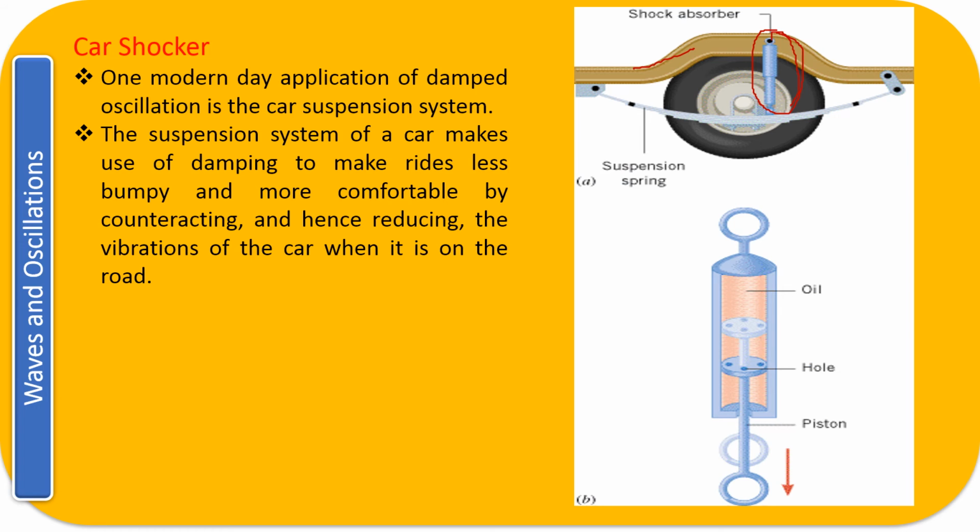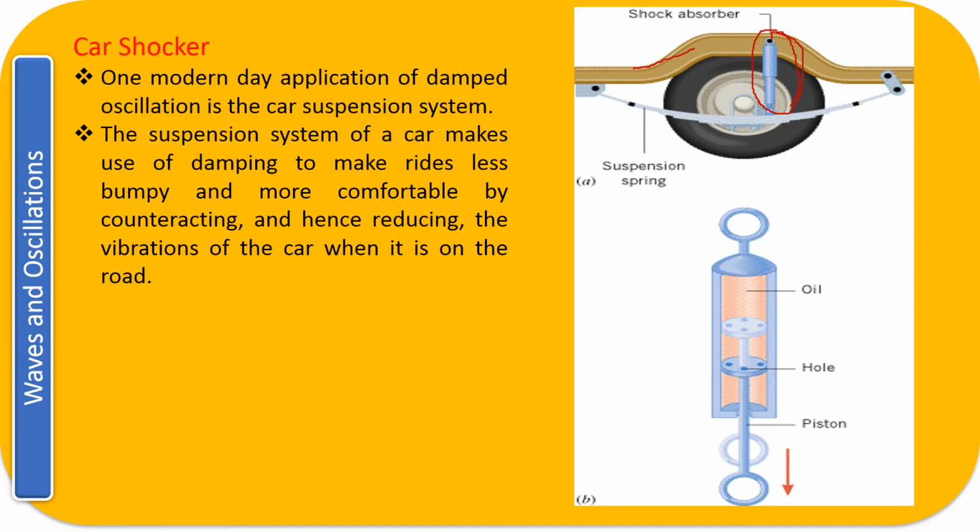Let us suppose the car is moving and suddenly you come across a speed breaker. The car will jump over the speed breaker, but if you don't have the shock absorber, the car will start oscillating up and down, up and down, and it will not give you a comfortable ride. So the car should not oscillate once it has come down. The body comes down, then slowly it should go up, and then it should not vibrate, and then you will have a smooth ride.